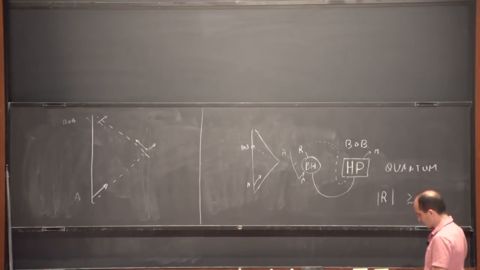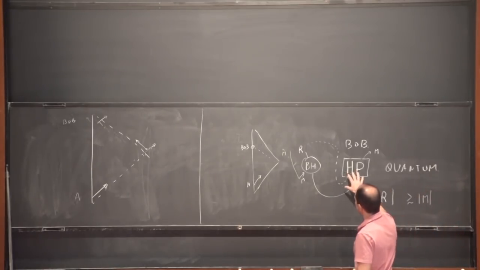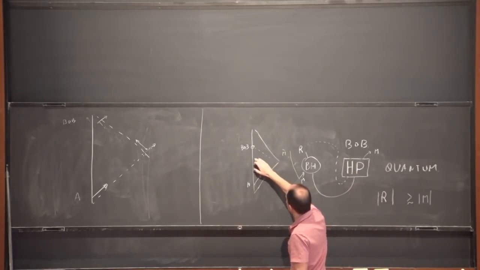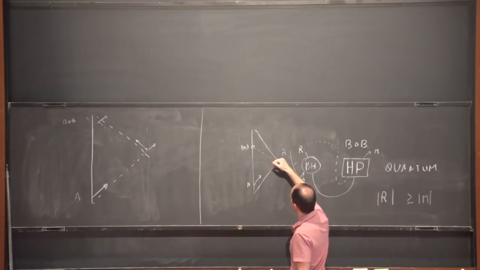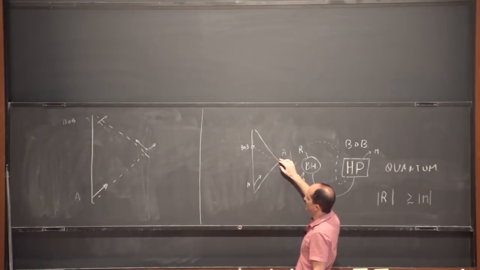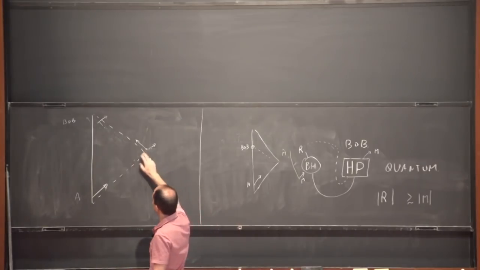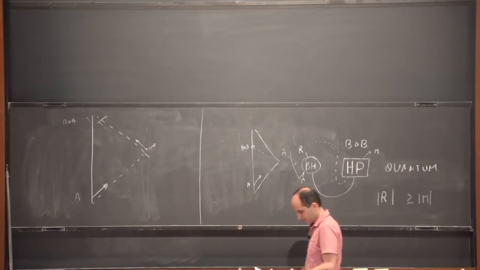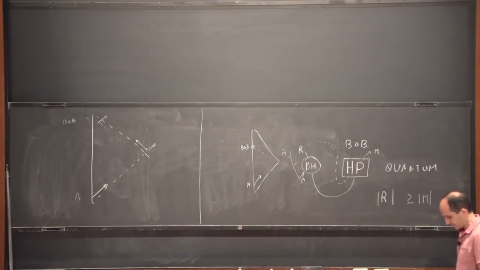Okay, so now in order for this to work, we assume that this was a very generic state, and for that we need to send the message early enough so that it is scrambled by the time that Bob does the measurement. So you need to send it a scrambling time earlier, and this implies that, for the same reason we discussed here, you would need to send a Trans-Planckian signal. And so that was their resolution of the paradox. But we'll see that actually there is another way to think about this.